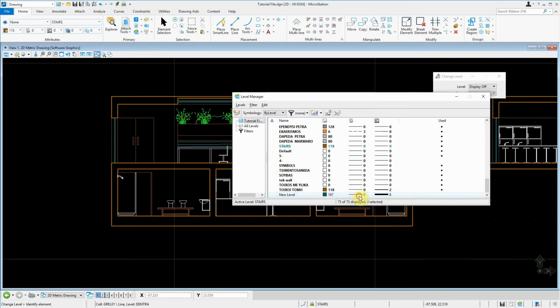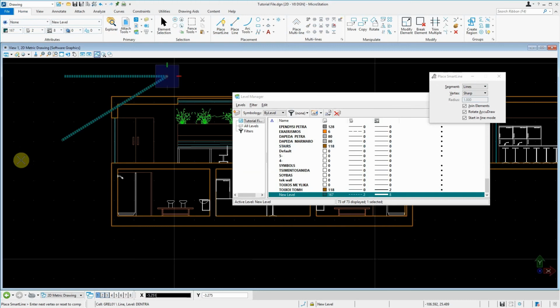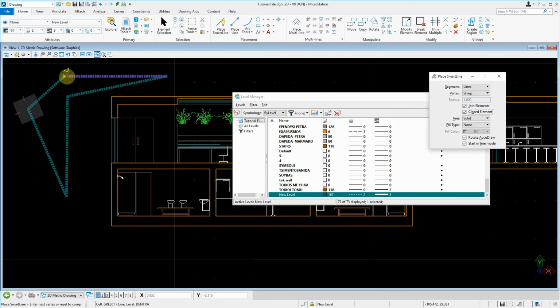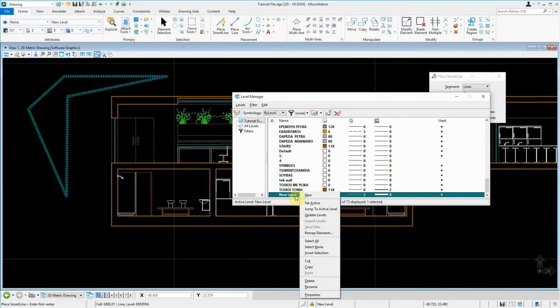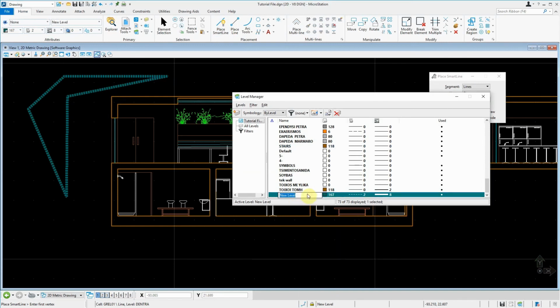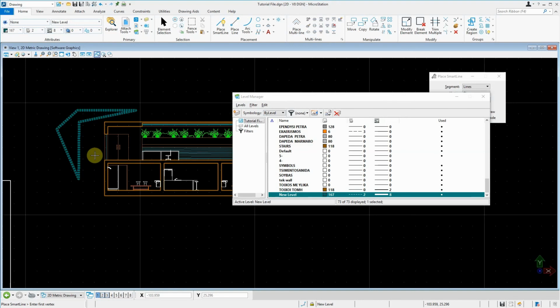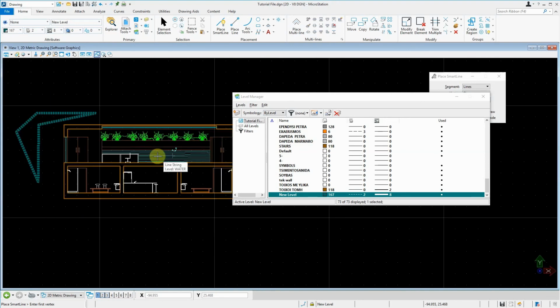So let's say we want it to be like that, and if we double click, we make that into our active layer, and we draw with it, you'll see that we are drawing in that specific level. We can also rename it by clicking and change any settings we want on this particular layer. And once we use it, it also marks it as used, so it's actually used within our drawing.